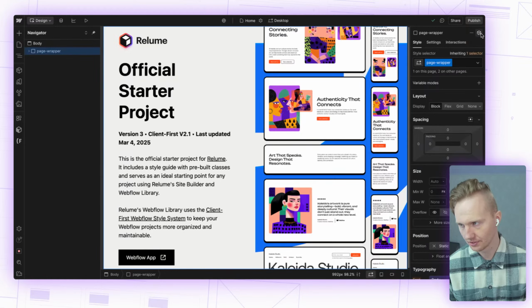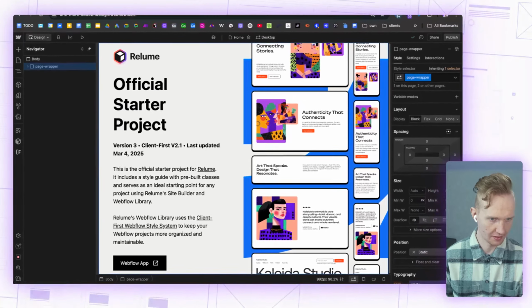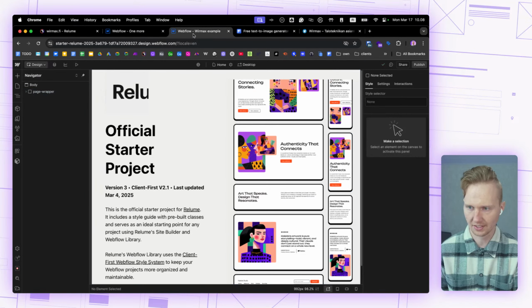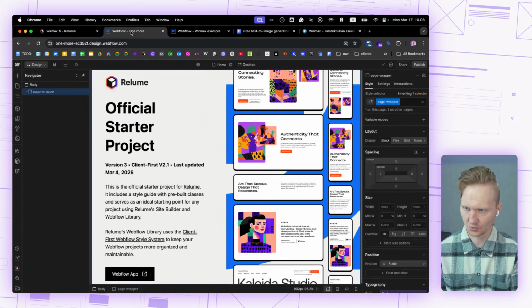And now I'm just gonna use this one more thing. So if you're not following which tab I'm in, let me show you. I have this one more project and I have my template that I named Vermex, Vermex example, but that doesn't work.